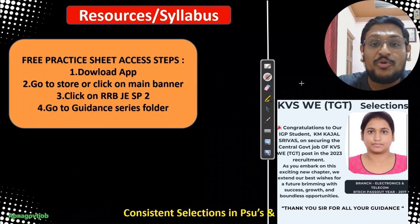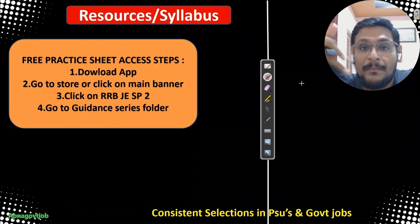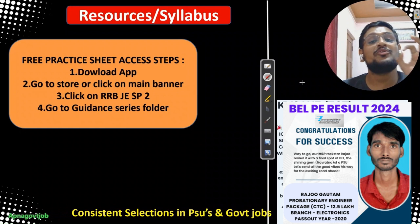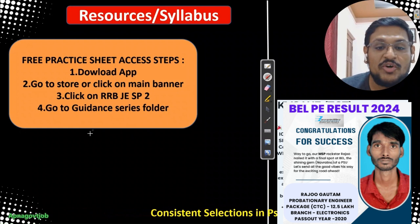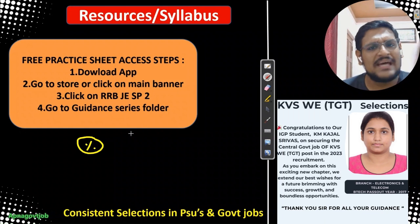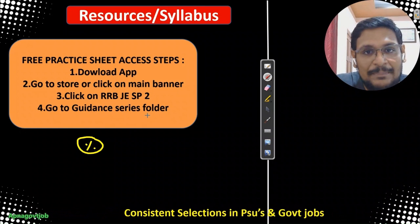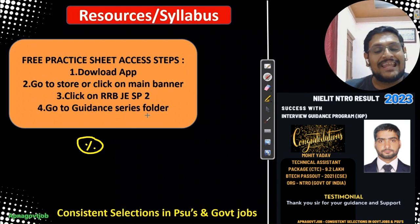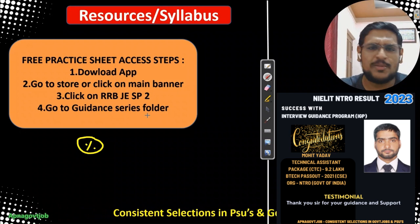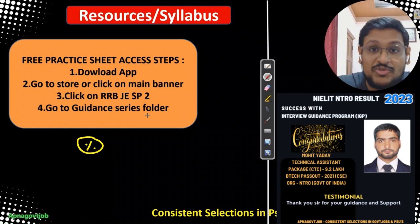Whatever is possible for me I will give you everything, and that will help you prepare at your best level and get a good score in RRBG recruitment 2024. So the first thing I am giving you is your practice sheet. For the percentage chapter I am giving you a practice sheet with around 54 questions covering 10 concepts. Percentage is a fundamental chapter — directly or indirectly, sure-shot questions you will get in your RBG exam, whatever your shift number or zone. So getting a grip on this chapter is very important.